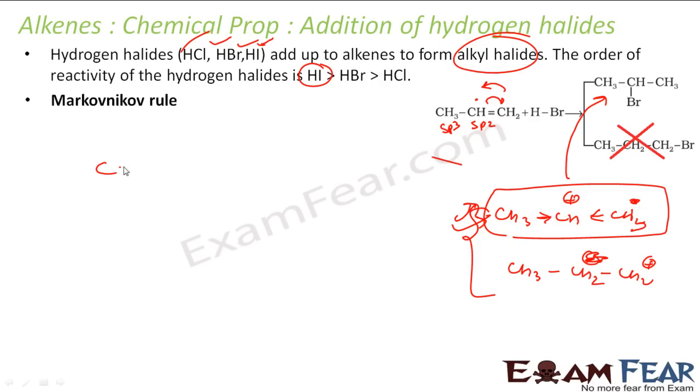So let's see the reaction mechanism. So I have, let's suppose, this guy here, H, and I have CH3 here. So the moment I see H plus here, what happens is this guy will attack this H plus, right? And this will form a cation. So this will form this cation actually.